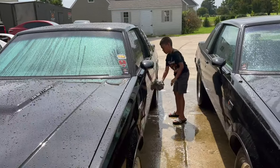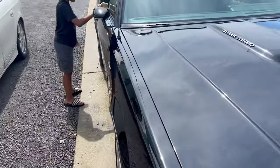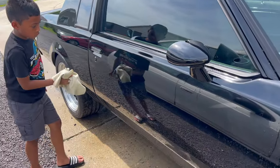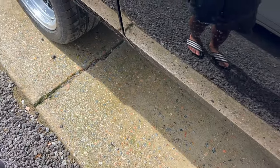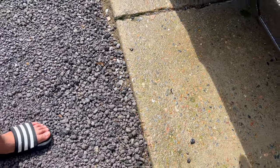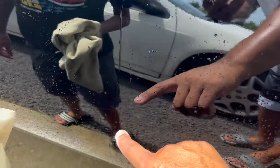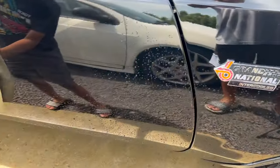All right, let me help Peanut - I gotta put this camera down. We got one down! Look at that, Peanut's got the shimmy, drying it off. I just taught him this today - he knows how to wash but he didn't know how to use the shimmy. What you do is just glide across it like that, don't push on it, just glide. It'll make it easier. This right here is my trouble spot where the water drips and leaves a trail stain - just glide across it, that's all you gotta do.